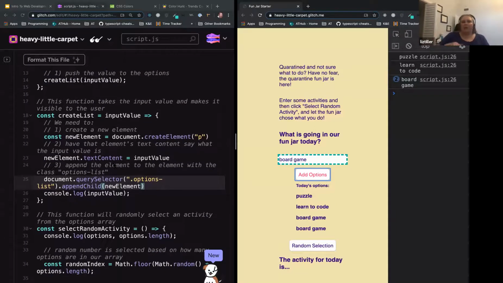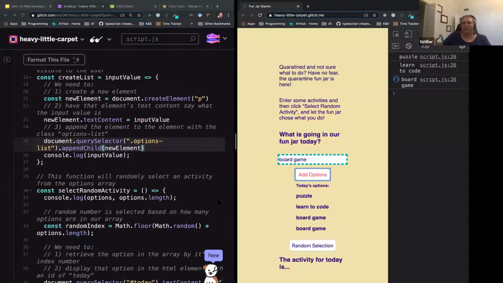Okay, so I have something in here. I have built out a select random activity. Remember, I assigned that to my random selection button. I said, hey, when I click that, I want to do something. I want it to run select random activity. So I hit this, and I'm console logging these 2 brackets. That is how you signal an array. And because they're empty, it means there is nothing in it.